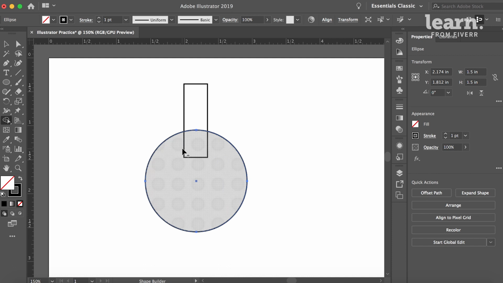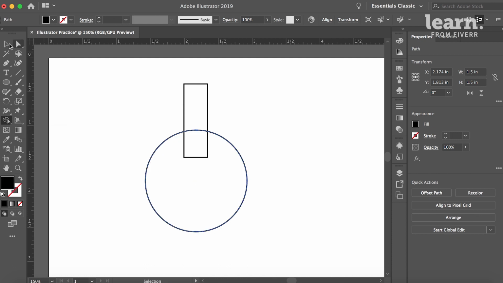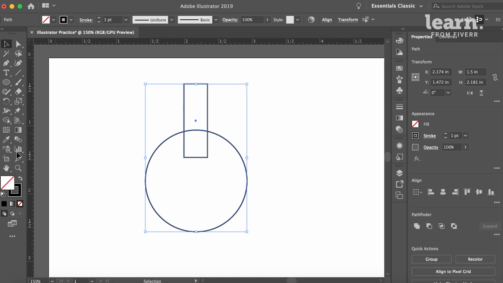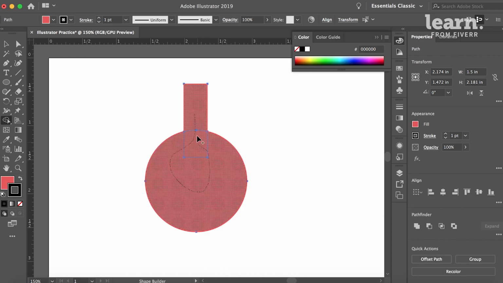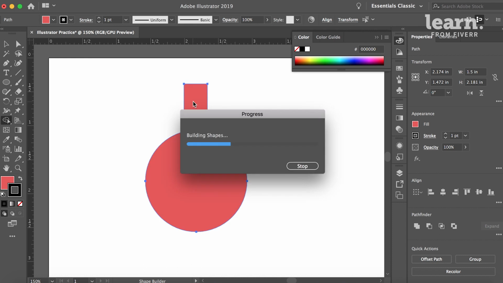Okay, now I'm going to go to my Shape Builder tool, which you can get by holding Shift and M. What's really cool about the Shape Builder tool is you select the paths that you want to use. So it's a great way to either add to or subtract from a shape. You see that there's a plus sign. If I'm dragging, I'm combining these and building that into one circle shape. Let's say I wanted the whole thing to be one shape. I just drag and it's one shape. Let's say I wanted a fill. I can choose a fill color. So you just click and drag, got your plus sign, you let go, and it's one shape.